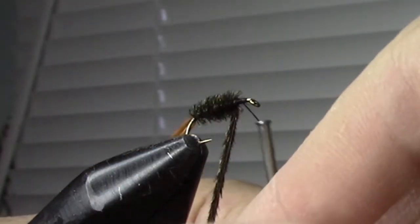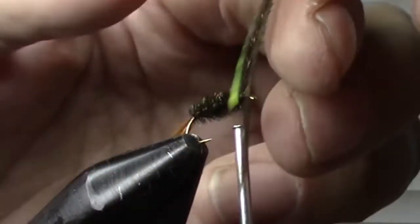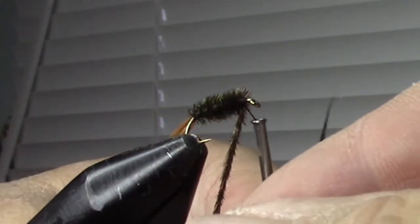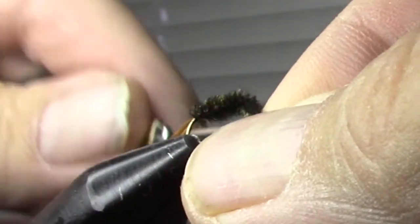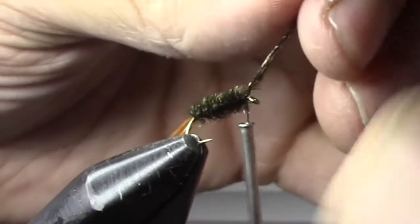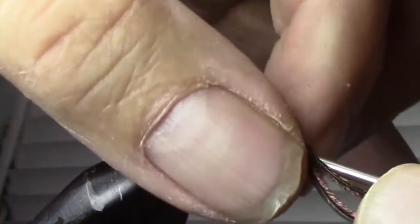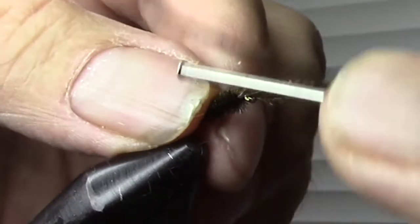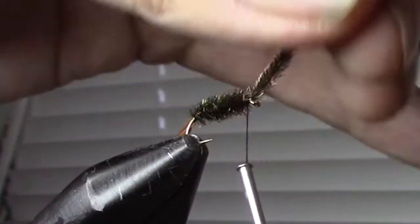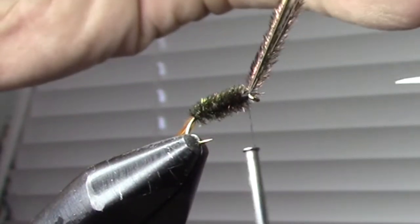When it hits the water, it just kind of glistens off the light because of the peacock curl. I like it. Anyway, then we just take it to the eye of the hook and then do a couple of wraps around it. Then simply trim off the excess.